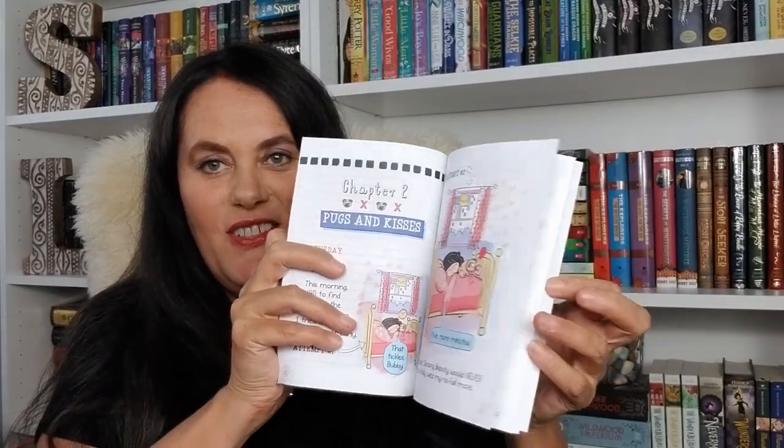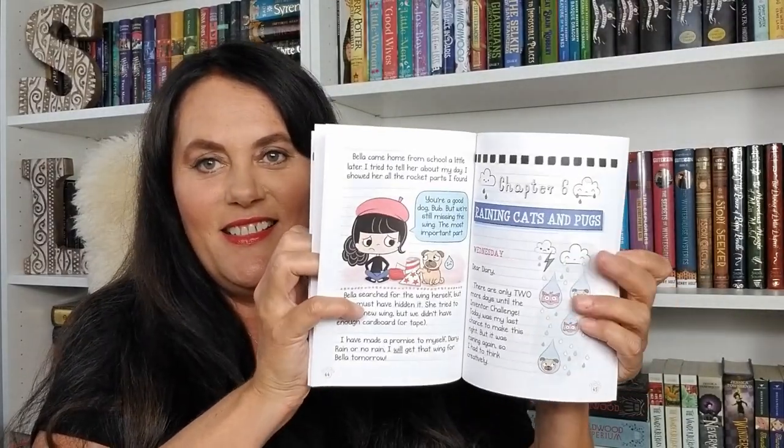There is one book that has become a favorite — Diary of a Pug. I'd seen these in the store but never really picked them up, but Vivian loves them. Pug Blasts Off — he's really funny and cute. We read it almost immediately when she opened the package. You're going to see some other books I bought about a pug in my second Scholastic order. I got confused thinking it was this same pug, but it's not — she grabbed those immediately too.